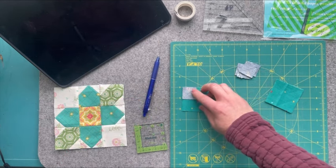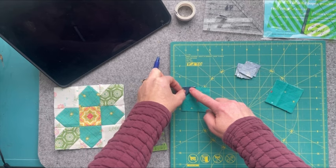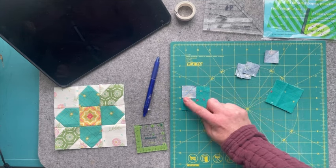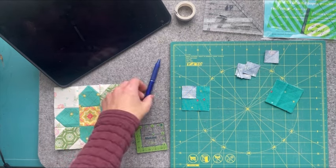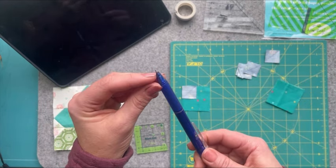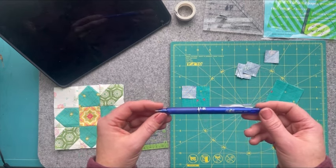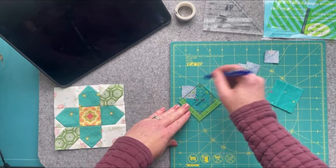When I talk about folded corners, I mean taking a small square, laying it on top of a bigger square, and sewing from corner to corner so that I can flip it over and it makes a little angled piece. My favorite method is to draw lines — I have those lines drawn here and I think it helps with accuracy to see a line to aim for when sewing. The first step for improving accuracy when drawing that line is to use a fine tip pen. This is called a friction clicker — it's erasable and has a fine tip. Using something with a wide line will throw off your stitching right away, and with tiny squares you can't afford to be off by a thread or two. I use a little tiny ruler to draw those lines.